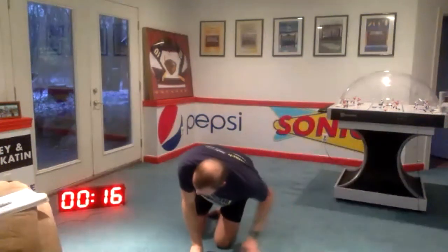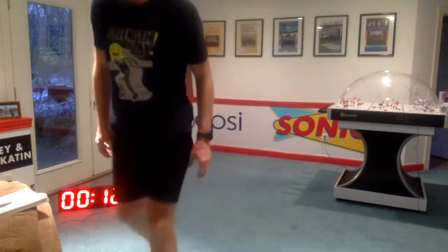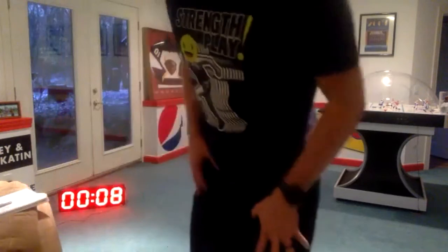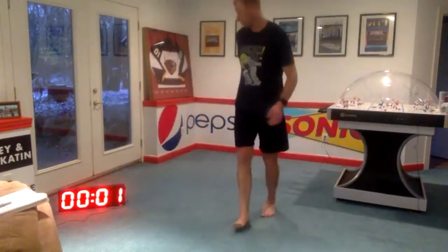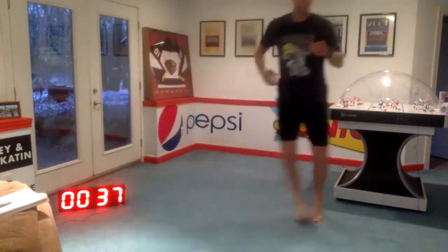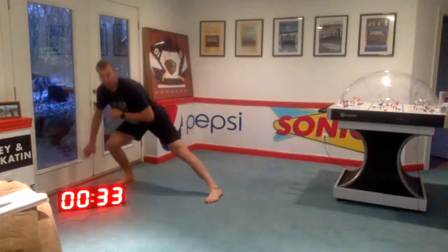All right, last 40 seconds coming up. Shuffle to touch. In 2, 1, here we go. Making sure we add that little lateral squat at the end. One leg is going to bend, the other will stay straight.